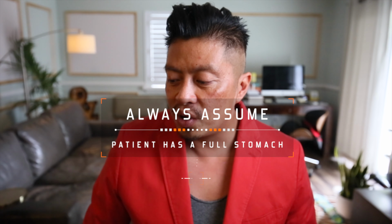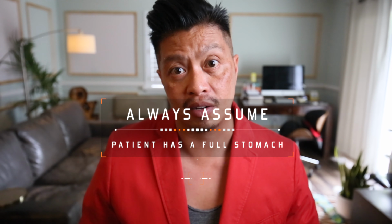Precautions include always assuming that the patient has a full stomach because again, there's an emergency. Usually the patient didn't have a full 12 hours overnight to fast prior to coming into the OR. Let's say they have at least a burst appendix or some kind of a trauma where they needed to be intubated right away and sedated right away. We also want to, so you want to assume that they have a full stomach.